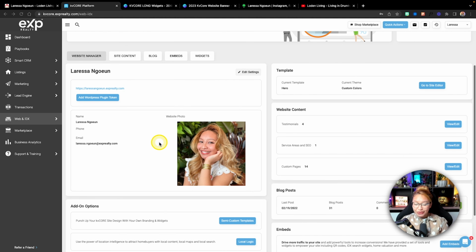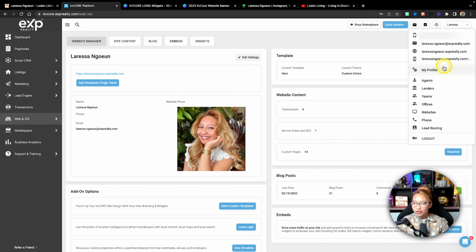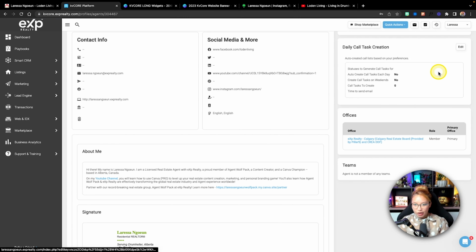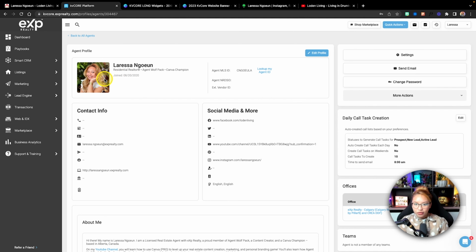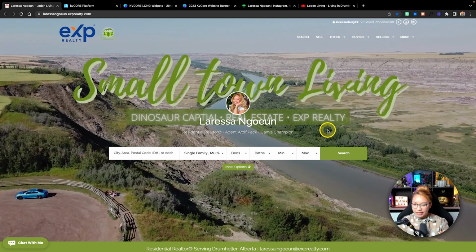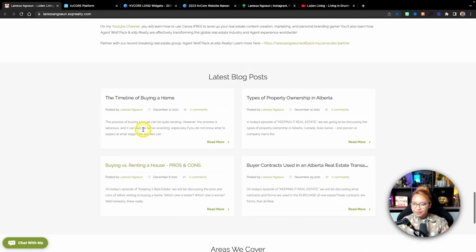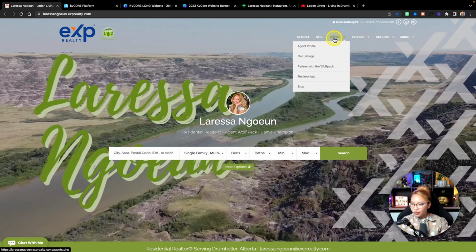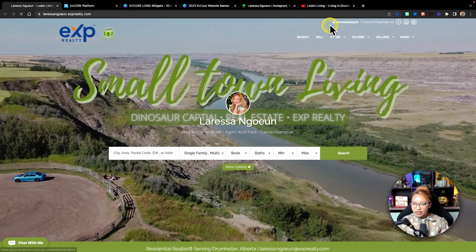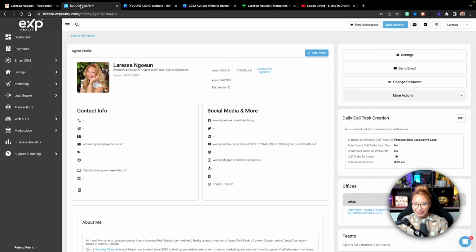Now, first things first, you want to have your agent profile set up. In order to change this photo here, we have to go to the top toggle up here to my profile. Okay, why are we doing this? Because essentially your profile picture is going to show here, and then the title you put is going to be here, and then your bio at the very bottom is going to be somewhere here, or it's going to be in your agent profile that is located up here. Now I have different tabs here that I made with KvCore, and that's in the back end. Now, this video isn't about to teach you how to use KvCore, it's just how to make it look nice, okay?